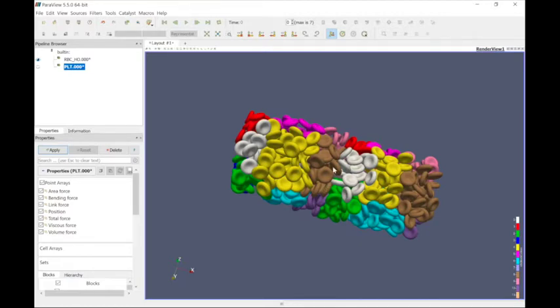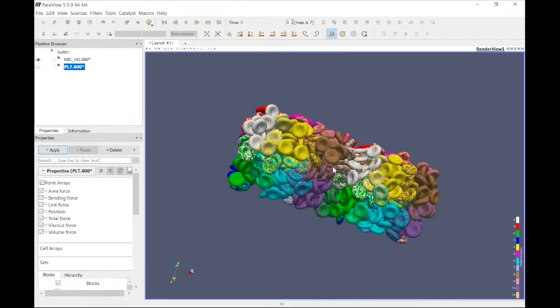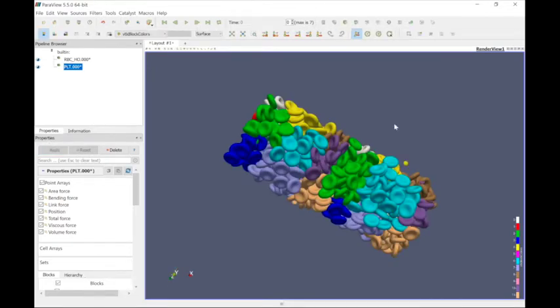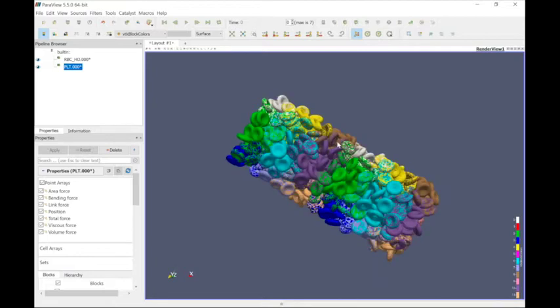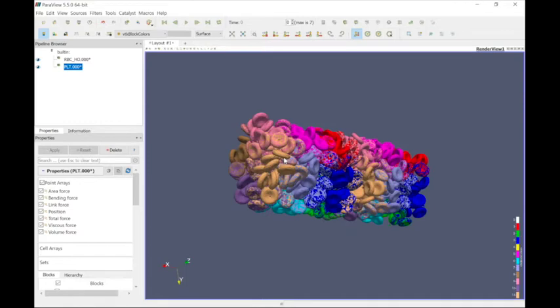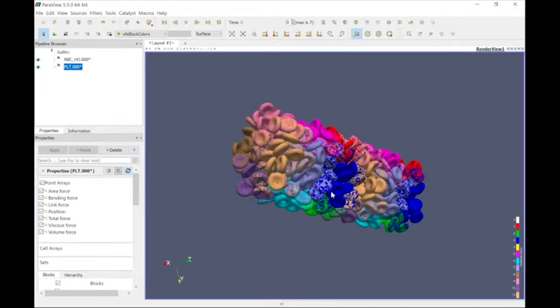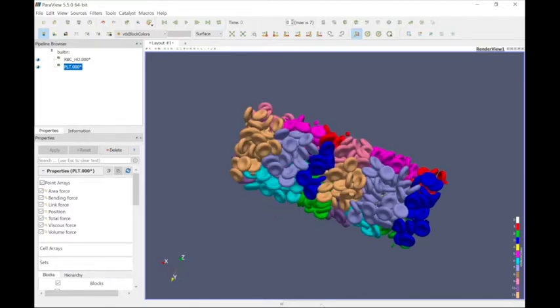And well, that completes our final view of the simulation. If you are actually doing some post-processing work, then at this point you can apply a multitude of filters to cut through the data set, to search for particular cells, to visualize forces or velocities on the membranes. So this is the way you can easily post-process a large data set if you have an HPC application. And with that, I think I concluded our talk.